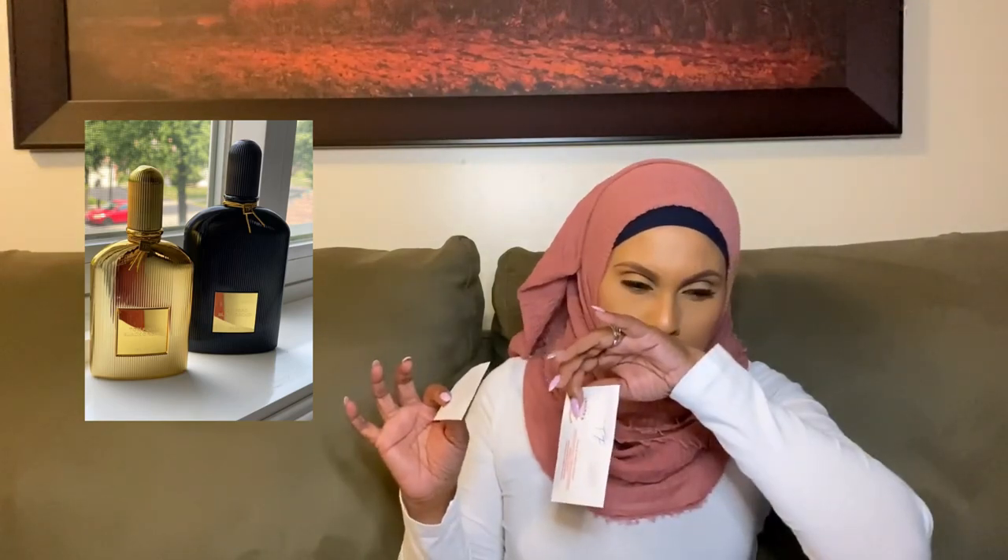At first, at the initial spray, they smell almost identical. I'm going to wait a few seconds for the dry-down — it's dried for about five minutes now, and you can tell a difference. The new one — you can smell some fruit, there's a little bit of sweetness. It took a little while to get there; it didn't happen at the initial spray. That's just my opinion, just my nose. It starts to get a little bit sweeter, but to smell that sweetness I really have to get in there. The original smells the same. So the new one is a little more fruity and you can smell the rum a little bit.